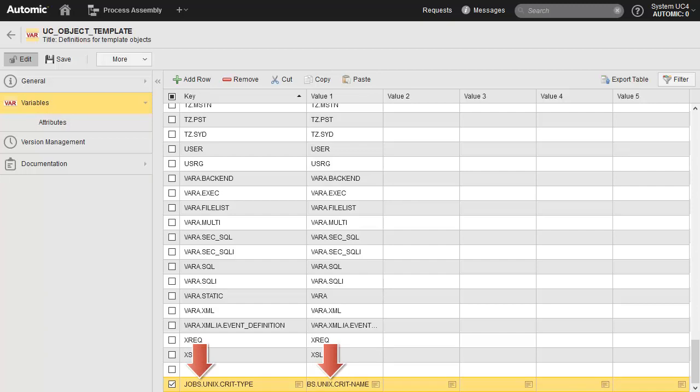The template is for critical Unix jobs. Obviously, these names are not realistic and they're a little silly, but they will help us recognize the matching text patterns in other places.